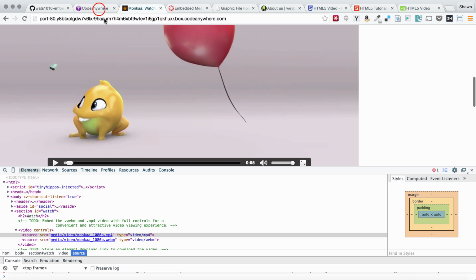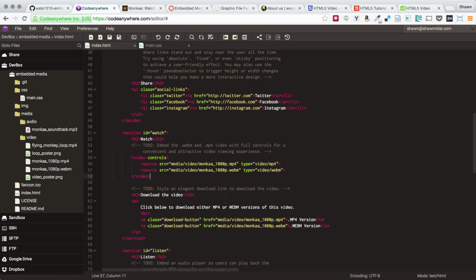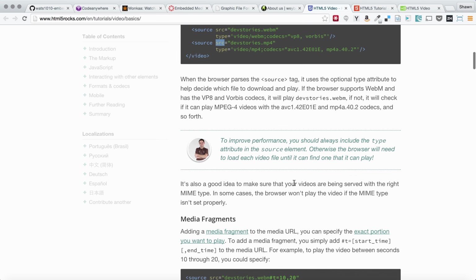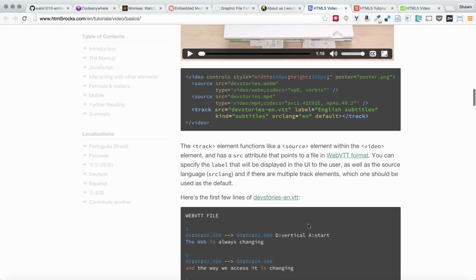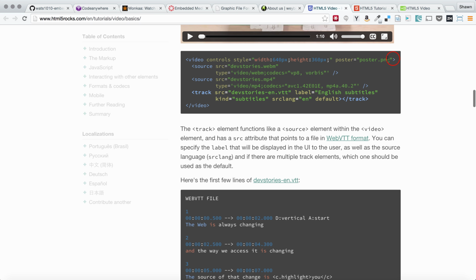So basically, embedding the audio is very, very similar. And you can do a few things, like you can use a poster. So if we look at the tutorials that we have available, they talk about providing additional elements like a poster. So you can specify a poster attribute.